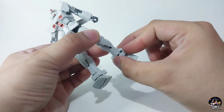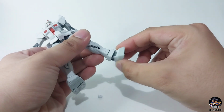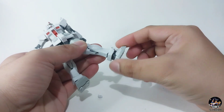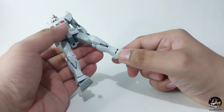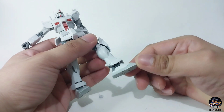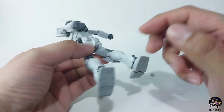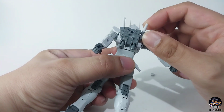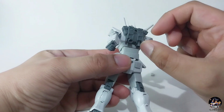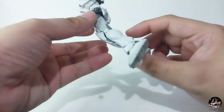The ankle armor is on a ball joint. The feet are connected to a ball joint. The ankles move side to side. The feet can also rotate, but when it hits the ankle armor, these things pop off. There is also a toe hinge, and on the backpack, the storage for the beam saber handles are on a swivel. These thrusters are on a polycap ball joint, but only move forward and back. And that is all for the articulation.